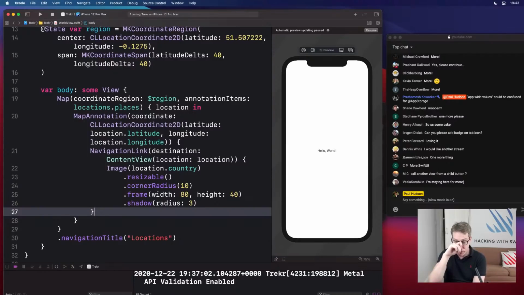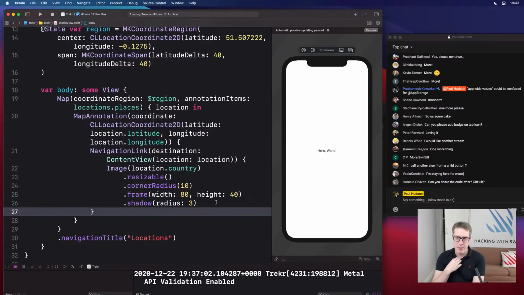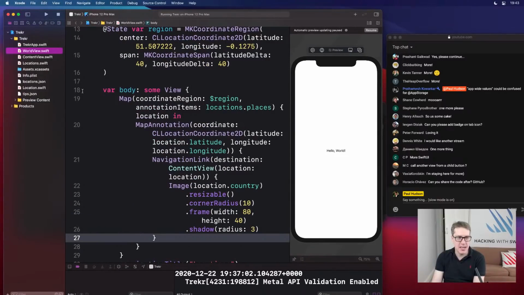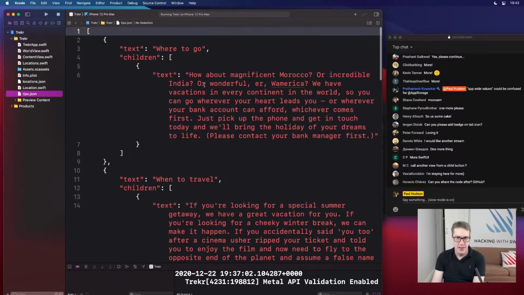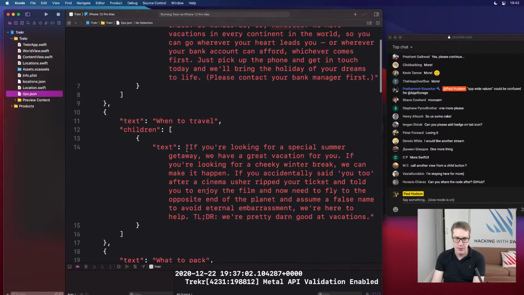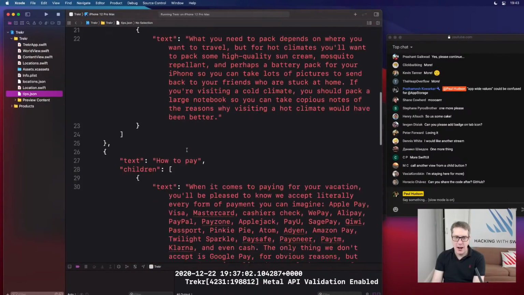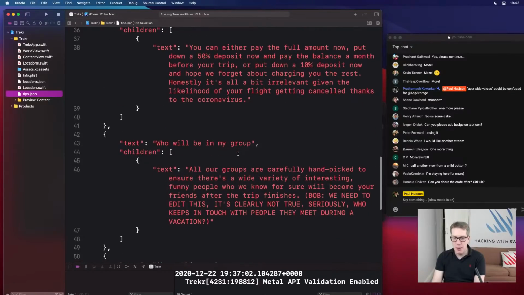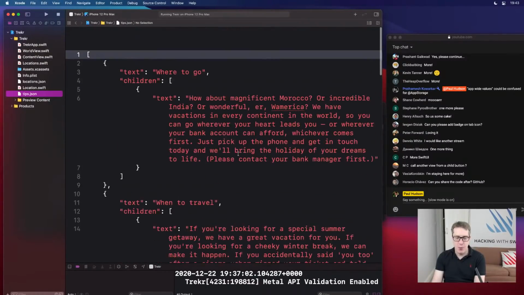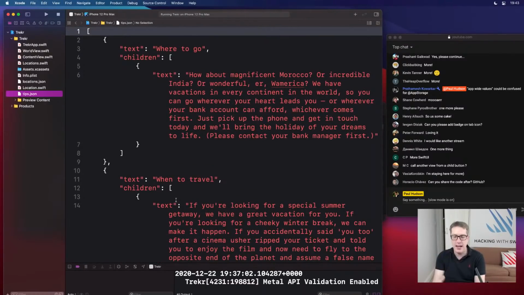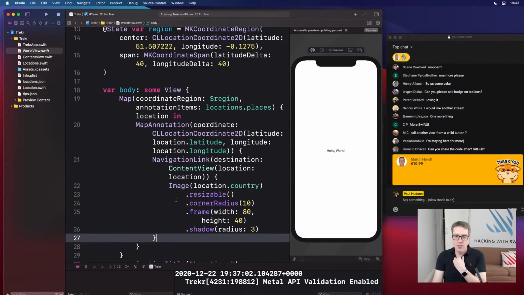Okay, it looks like the verdict is to have some more. So let's try something a bit more challenging, which is the last tab in our layout, which is to handle this JSON file here, tips.json. This has a question answer layout. We want to have how to pay, or when to pay, or who'll be in my group, or about this app, or whatever. We want these questions in a nice layout on our screen. And so this follows a very similar layout to what we had before.